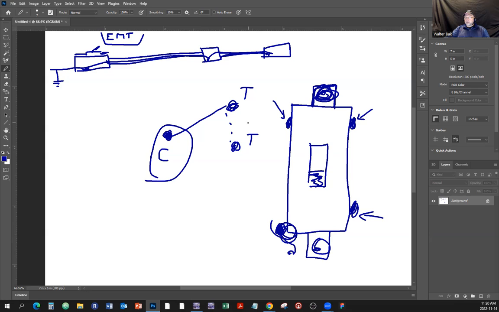Just like a traveler, someone who gets on the plane and travels to another country or something like that. That's the same word, traveler. So here's a common, traveler, and traveler. Okay, so how would we, by using the multimeter, find out which ones are which? Basically, we're trying to find the common.